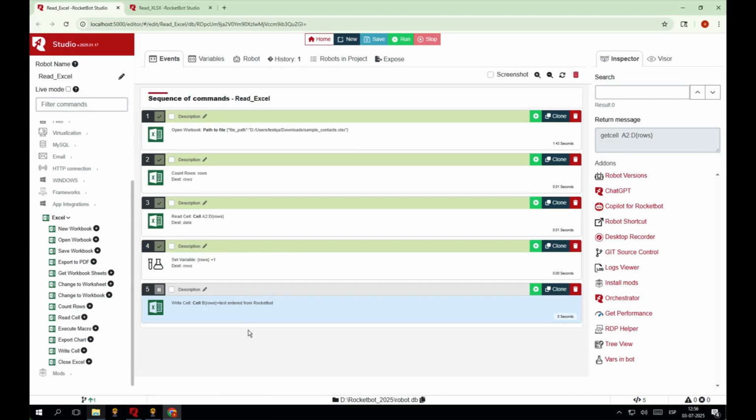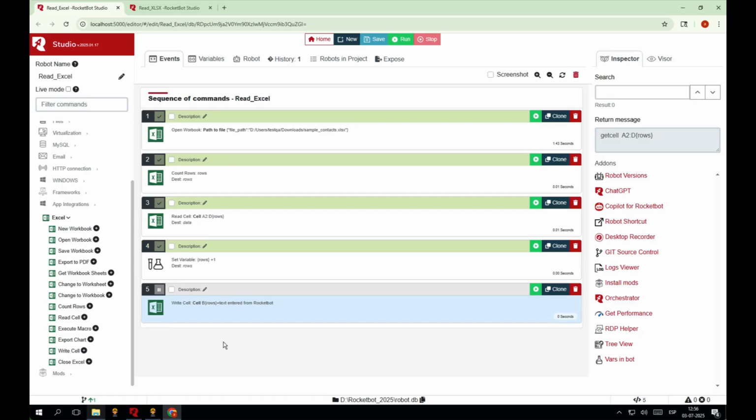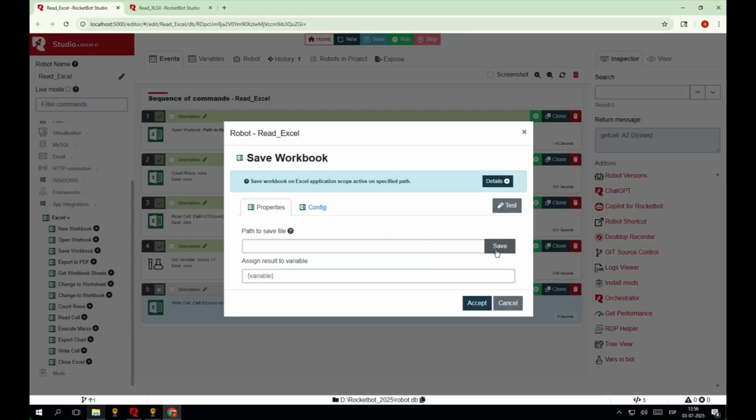Now I'm not going to run this one, but instead I'm going to run everything completely. Remember that what we did was write in A7, or A rows, with Excel XLSX, and we're going to take that file we've saved, open it again, run the entire Excel robot, and see what we get. And we're going to save this one as well.